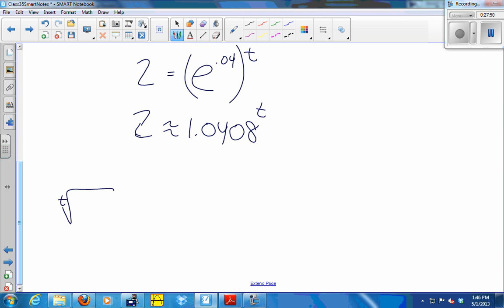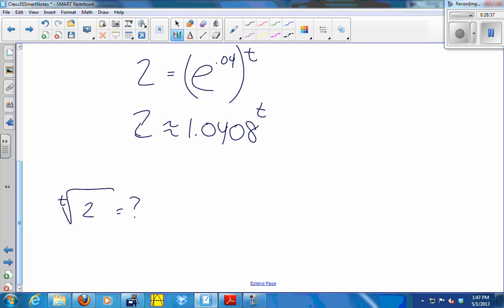So this would say I'm looking for a number that when I multiply times itself t times, I get 2. But t is an unknown, so I can't figure this out, right? So we actually don't have an algebraic tool to undo exponentiation yet. We have algebraic tools that can undo multiplication, you divide. To undo addition, you subtract. To undo exponentiation to a number, right? If that thing up there was a number, I could square root both sides. I could take an appropriate root. But when it's a t, I'm stuck.